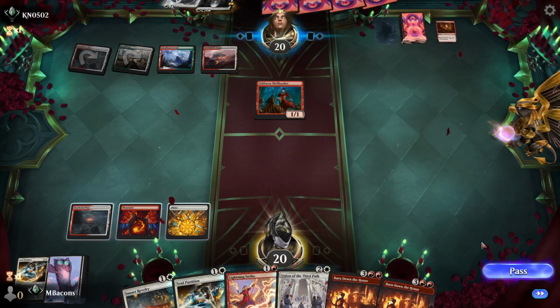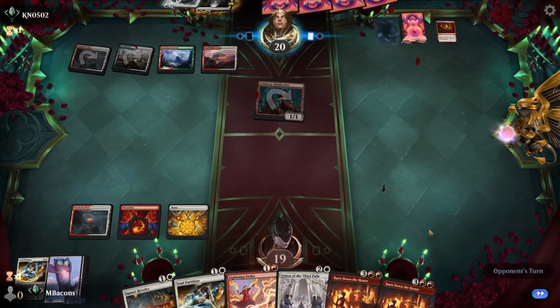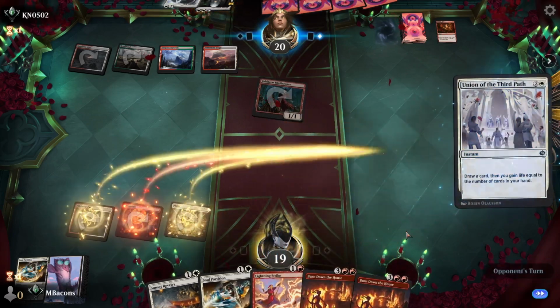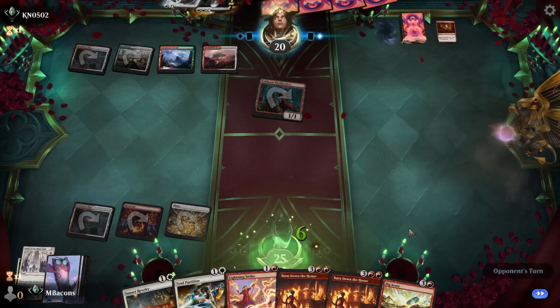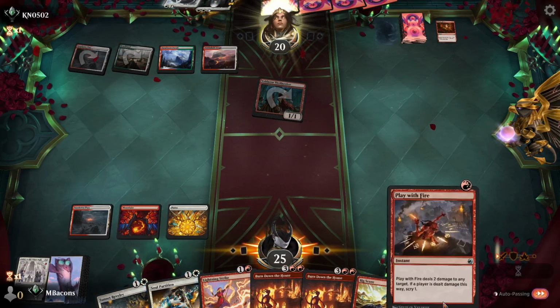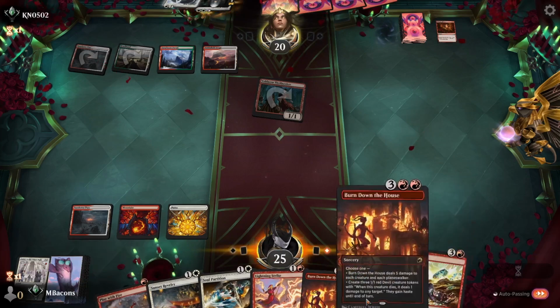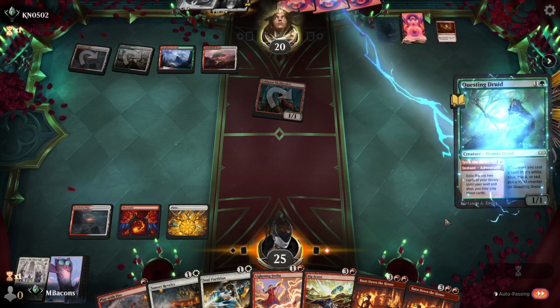Wren's Resolve. Interesting. Hits us for 1 with the Thrill Seeker. Let's Union. Well, there's a Big Score. Do we get a land? No, we don't. Why would we get a land? That would be too easy. All right, what do you got, opponent?